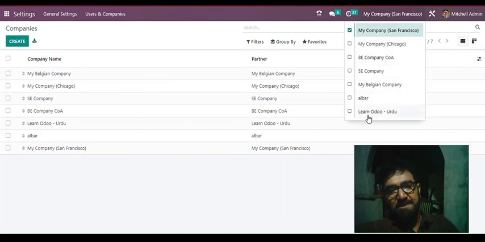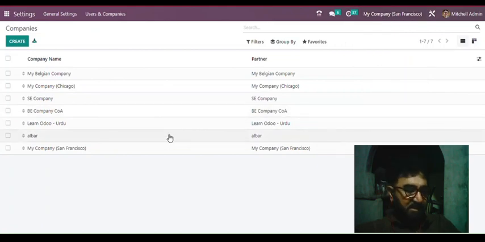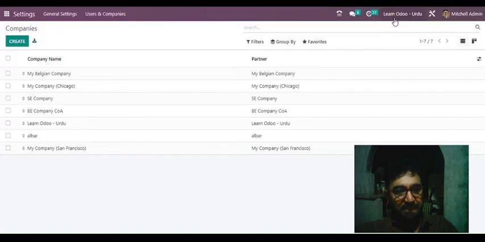From there you can select the company in which you are going to work, and once you complete your work in that company, you select another company and make transactions in that company. So this way you can create a company. Once we have done this initial setting, there is more setting for the company, and that's the general setting.